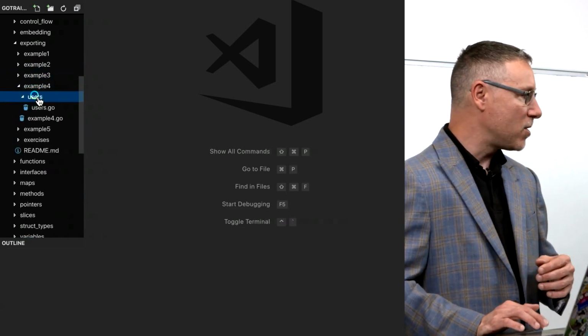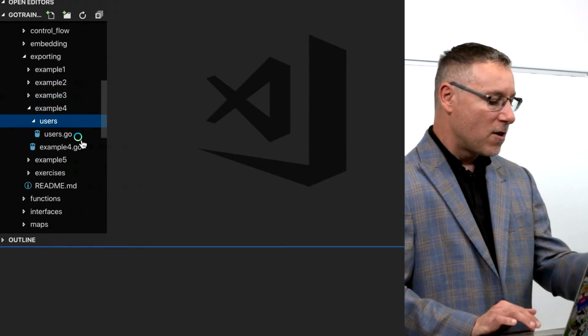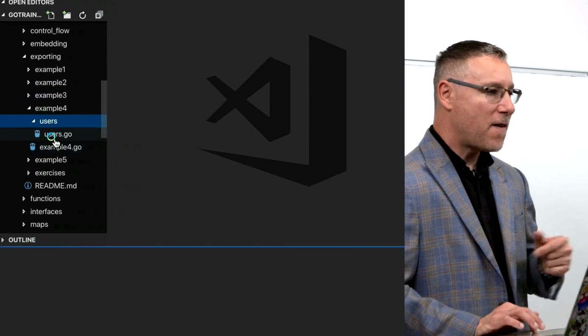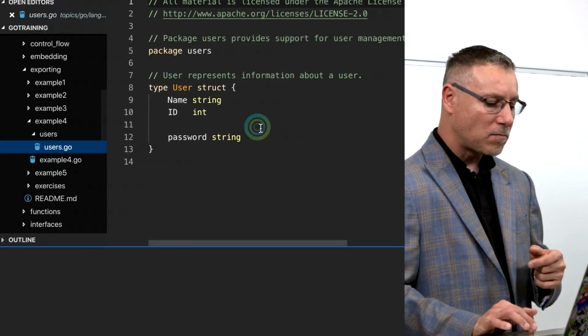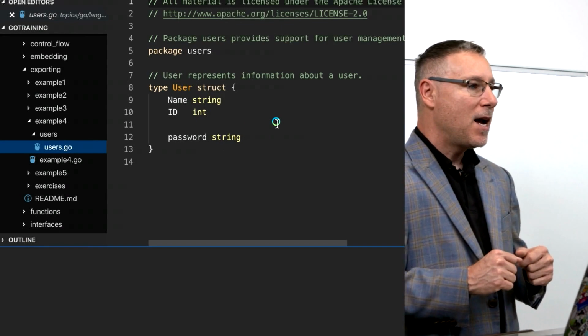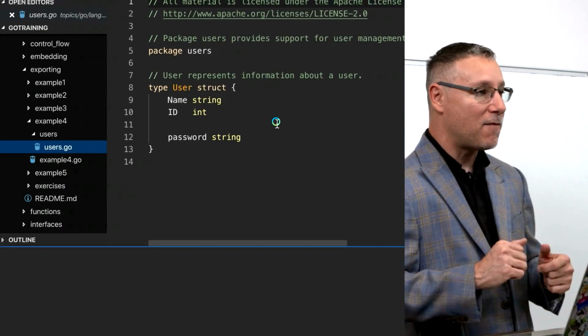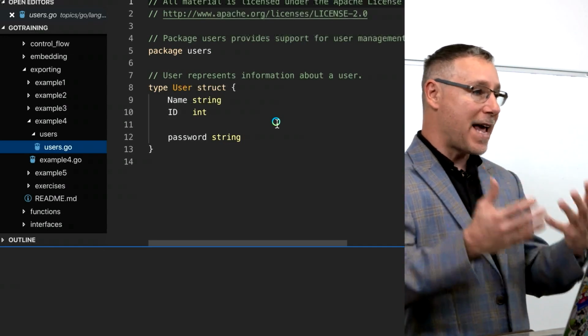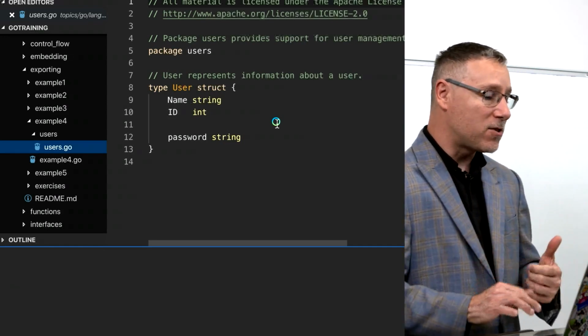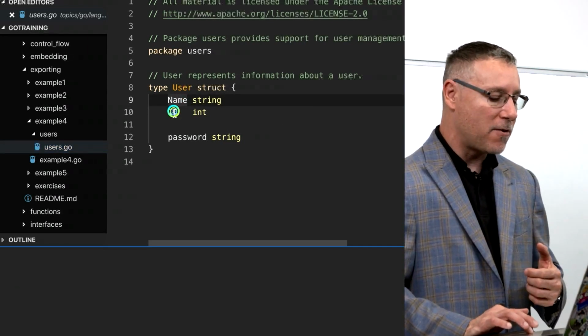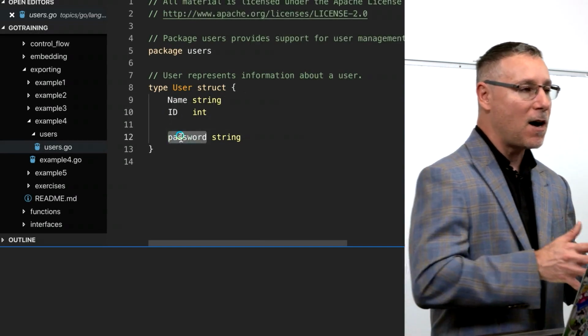We're going to switch over to a package now called users. So here's our users package. File is users.go. And this time I have a type. And this idea of exporting and unexporting also happens at the type level. You can see here that this type is exported. We have two fields that are exported because they start with capital letters. But we have one field that is unexported.